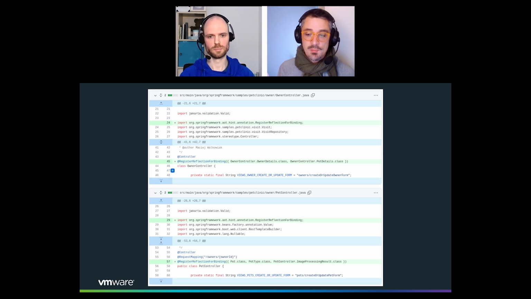Those types won't be exposed on the interfaces of the beans. And so you will need to specify the types that you need to serialize with a reflection-based system like Jackson, XML, JAXB serialization, etc. with @RegisterReflectionForBinding, and you just specify the various types, and that's all. Next slide, please.